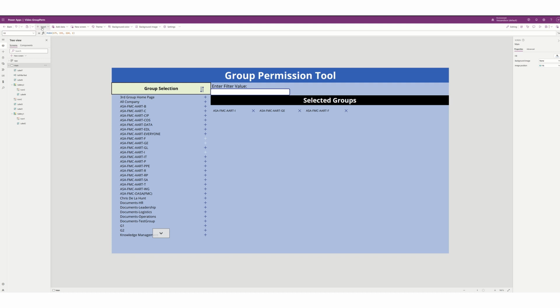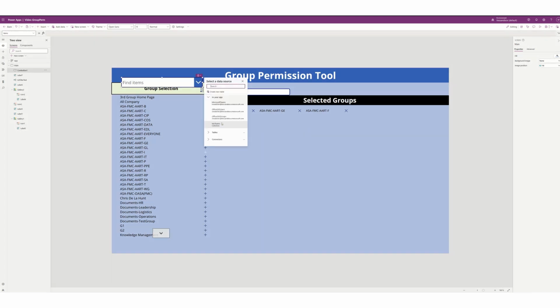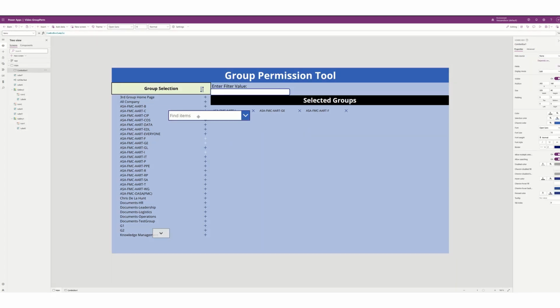Okay, so now for this part you have to use a combo box because you need to be able to search. Okay, so you open up input and you find combo box. So bring our combo box down. We'll start about right here, open it up a little bit, make it a little smaller, and then we're going to put in the following.